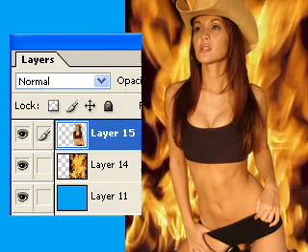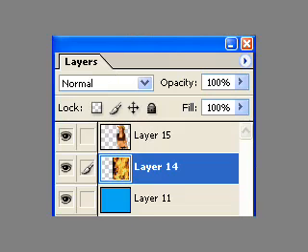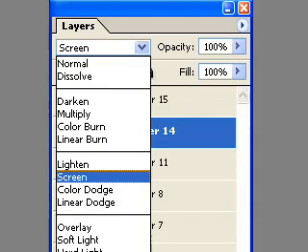Now we're going to insert another layer, and we're just going to put a picture behind the original picture. This can be anything you want, fire or any kind of scenery, just to change the overall image of the picture itself. You'll see on the layers palette that the fire is underneath the original picture. You can move layers up and down by grabbing the layer and dragging it.